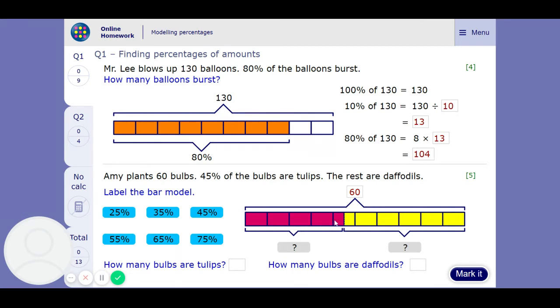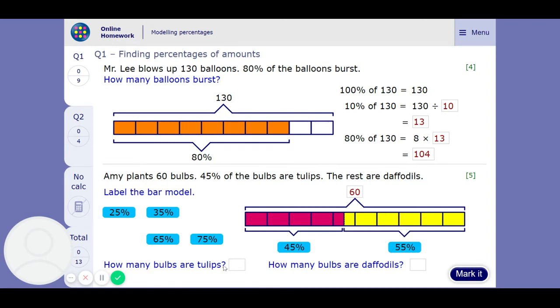We've got 1, 2, 3, 4, 5, 6, 7, 8, 9, 10 rectangles. So each rectangle is worth 10%. 1, 2, 3, 4, 4.5. So that's our 45%. And then what's left? Well, we could either work out what's left from 100, or we could just count up what we got, 10, 20, 30, 40, 50, 55. And either way, they add up to 100.